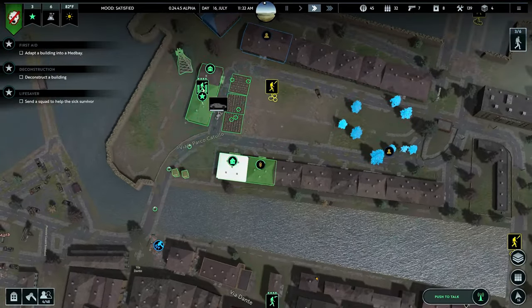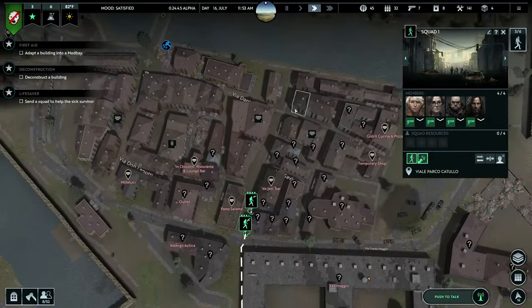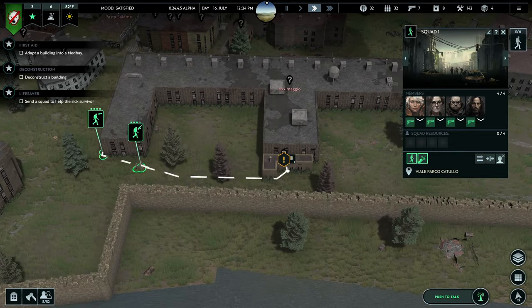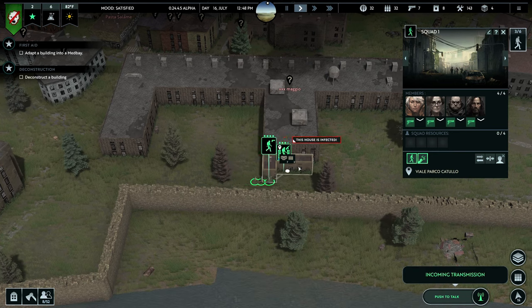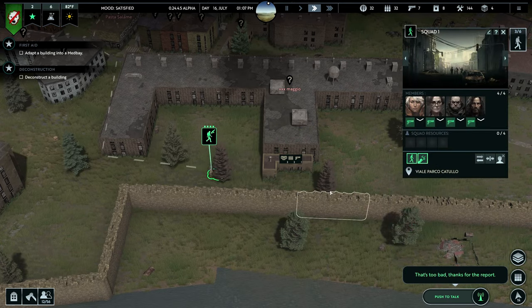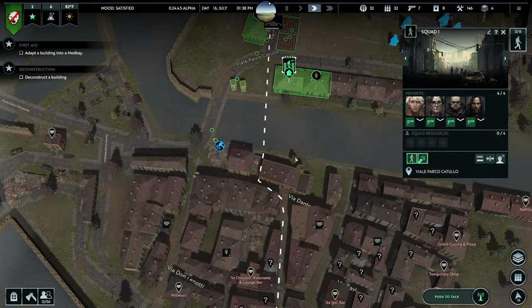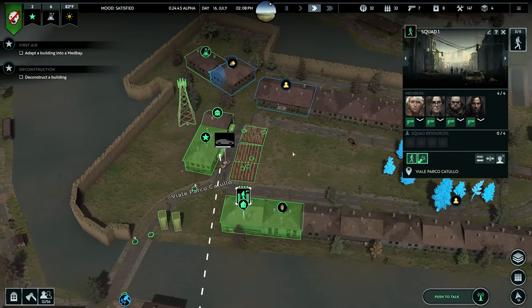All right, we're getting people now. Beautiful day. 52 people, because it's not so hard to get people. But yeah, let's send two groups in here in case it's a trap. Infected inside. We are out of reach. Clear. He got mauled. That's too bad. That's cool though, we got a bunch of supplies. All right, we're at 56 pop now.